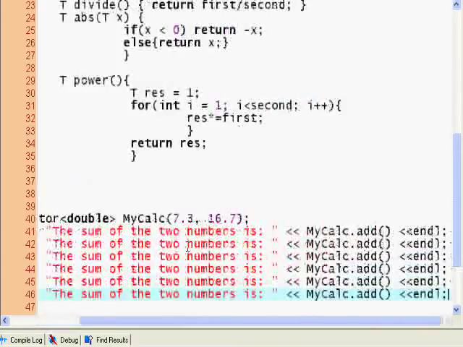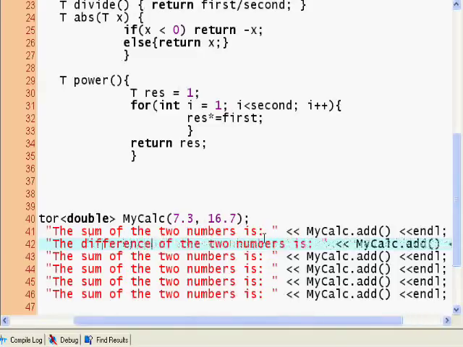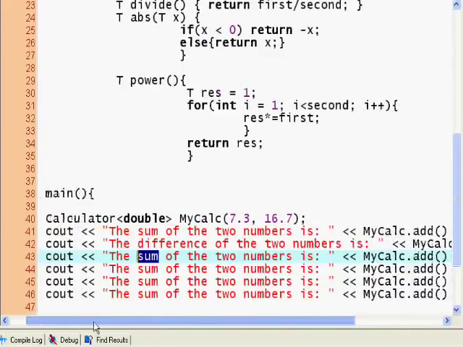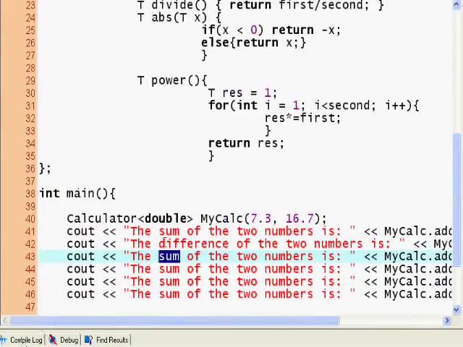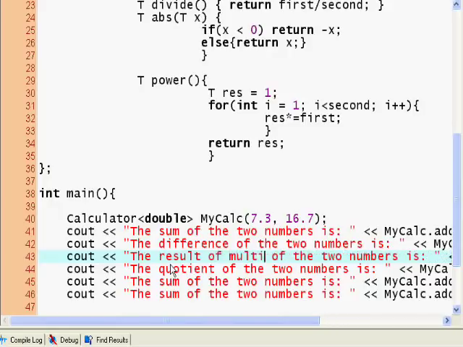So the difference, I forget how to say the quotient, you know, here the result of multiplying the two numbers is my calc.